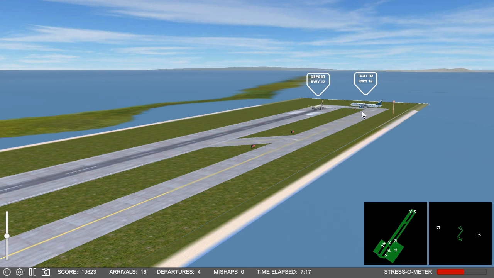Showing some of the options, including operating from the other end of the runway.